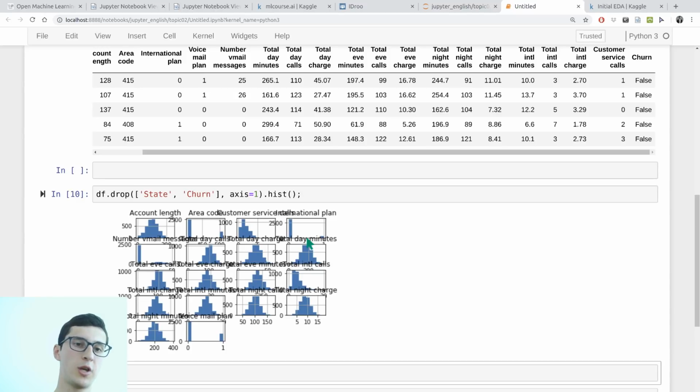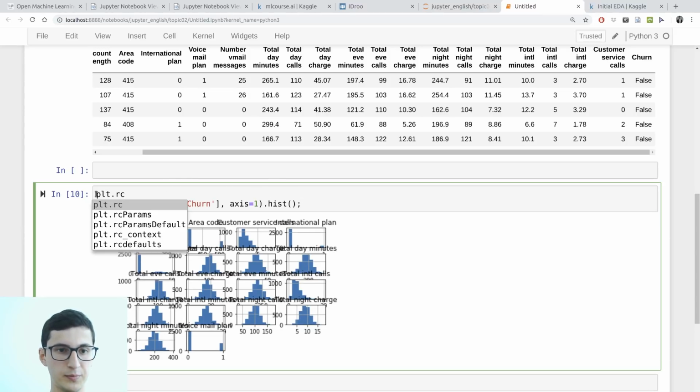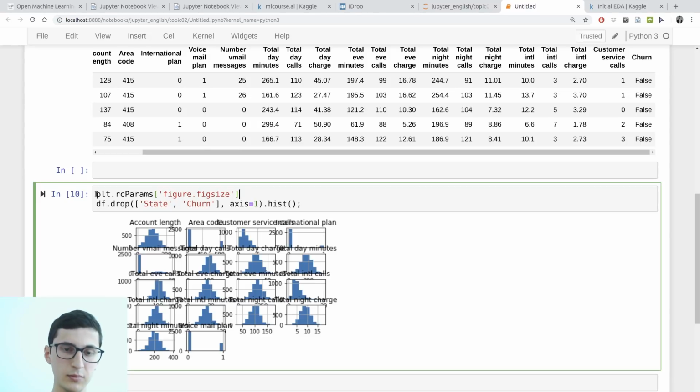You need to be careful about that, because if you have really lots of features, let's say 300, it's going to take some time, especially if you also have many rows. Here you see the plot is not really nice. We need a bit of setting, so rcParams will make the figure a bit larger. So here we've got figure figsize. I'm not sure about the units here, but if you specify something like 16 and 12, it's actually a tuple, then the figure is going to be larger.